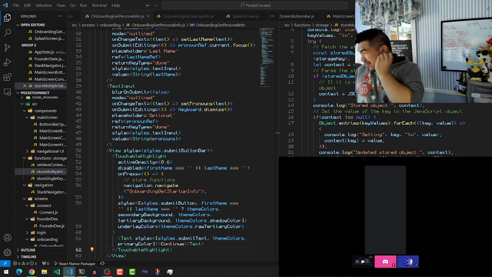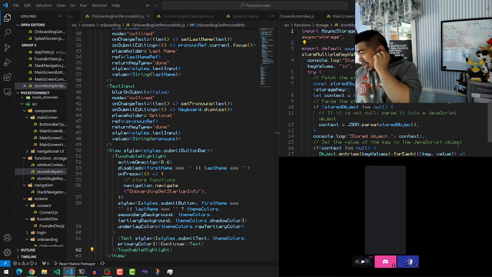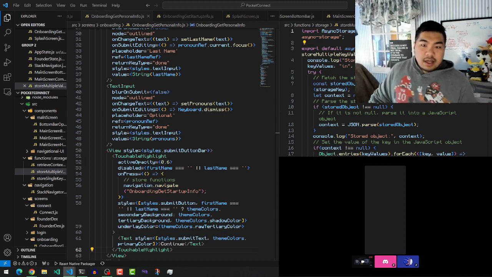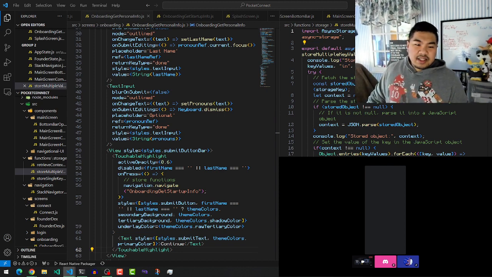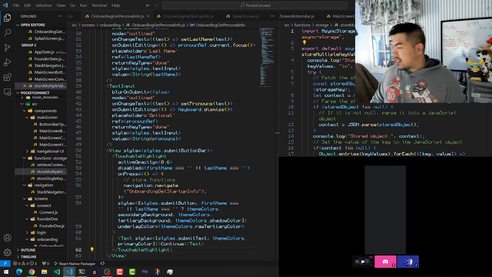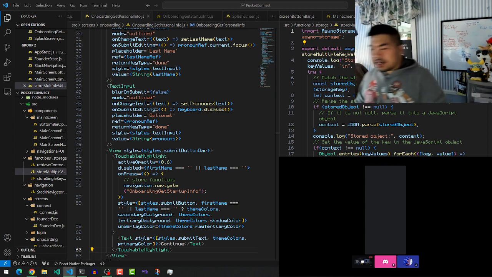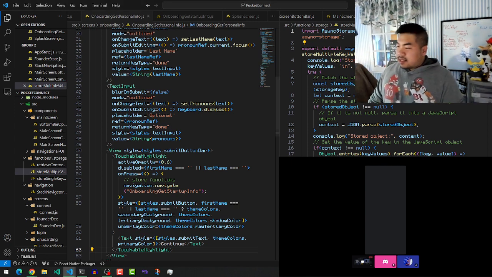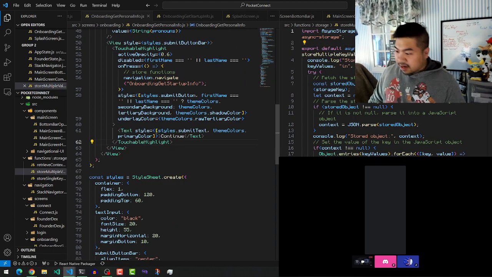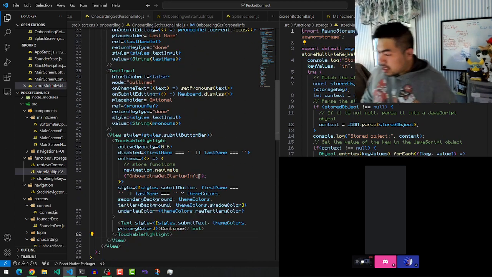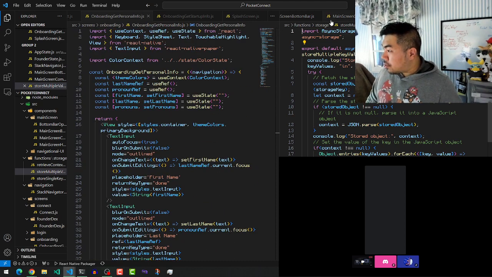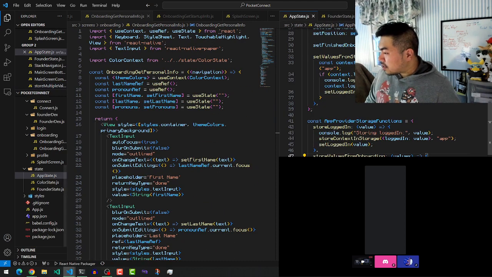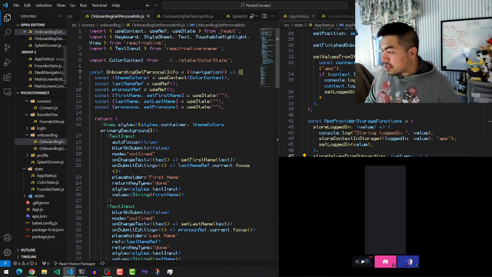Oh, I wrote it differently in this implementation. I changed it, and now I don't know how it actually works. You know what? That's how you test it. This is what testing is for. Alright, 15 minutes. Alright, so what did I write? What is it called? Store values from onboarding. So where is it? Oh, I don't actually have it in here yet.